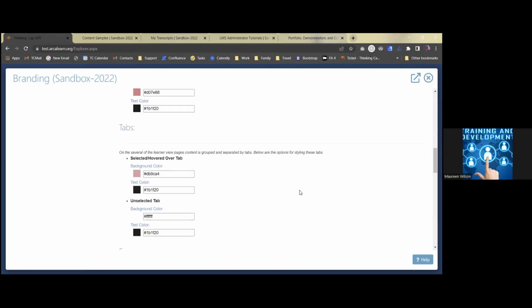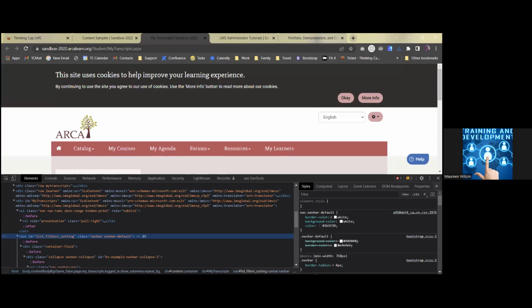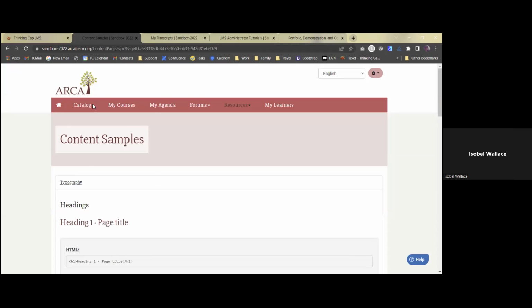Okay. So Bill, can you go back to the headings and explain what would be a heading 1 and what would be a heading 2 and what would be a heading 3? Sure. So a heading 1 is always the page title of the page. So this is a heading 1.